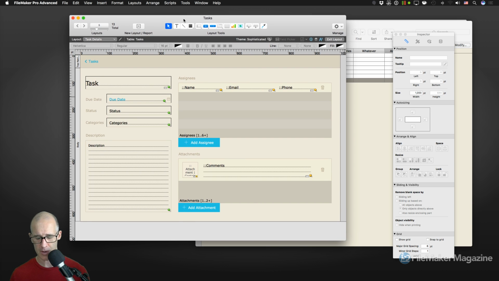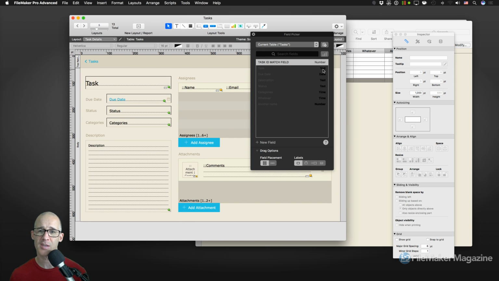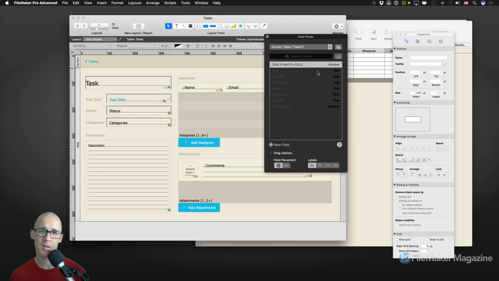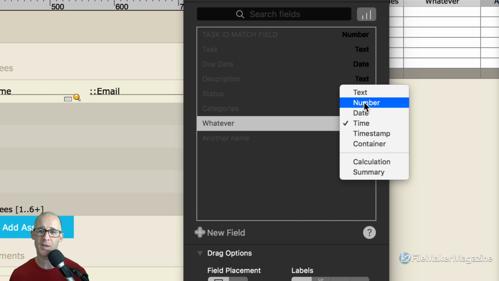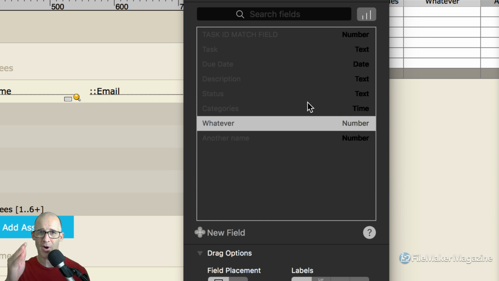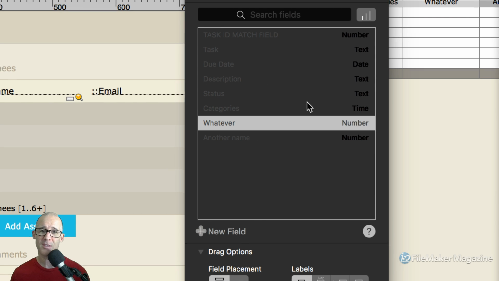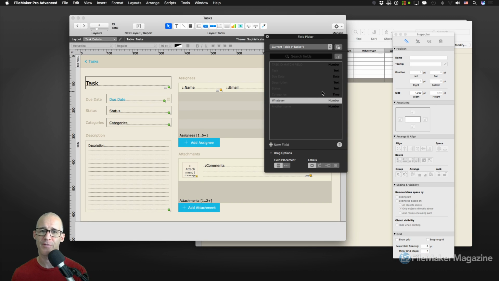The one shortcoming that I find is that it's a little too easy to do that here in the field picker. Being able to just simply switch this so easily to number without a prompt or having to go through multiple menus or going into Define Database, make the change, and then actually think about the fact that I want the change and say yes by clicking the Change button. That's something that I like, and I'm not as fond of the field picker.